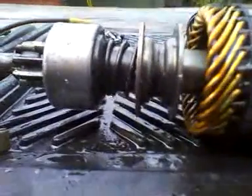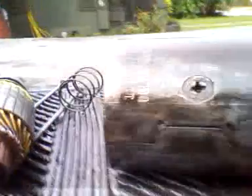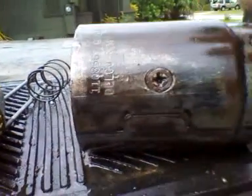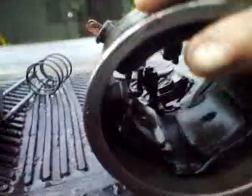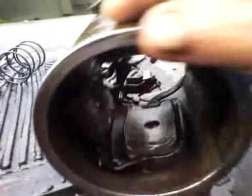I cleaned all the dirt and the oil off of this, and did the same with the body of it — cleaned it all out again, scrubbed it down using a wire brush. It's a lot cleaner. I probably could have let it sit in there a while longer and scrubbed it out a little more, but for now this is good.